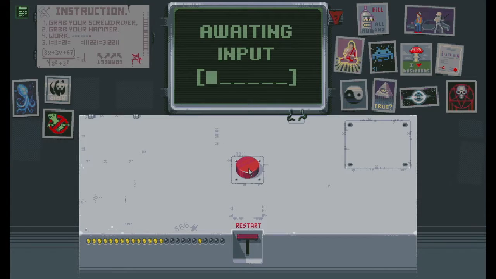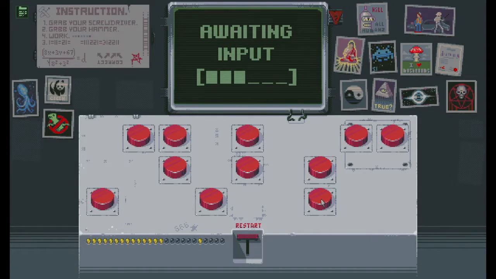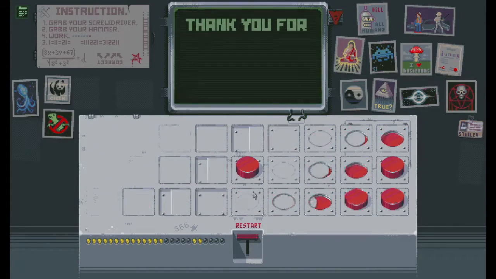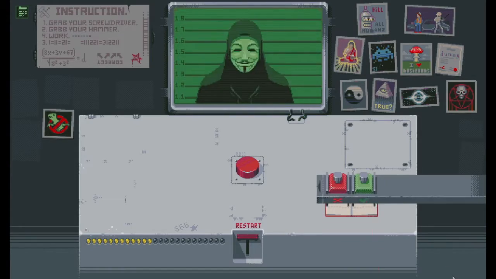So the 20th ending came up randomly for me, but it said awaiting input in the middle of the screen. If you press the red button, then 2 more red buttons will appear. If you press those 2 new ones, then more new ones will appear. It will fill out each part of the input as long as you press the new buttons. Eventually, a passport will appear in the right-hand corner of the screen.